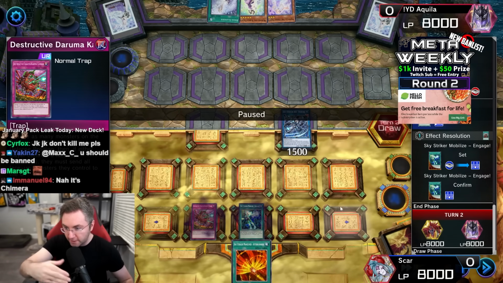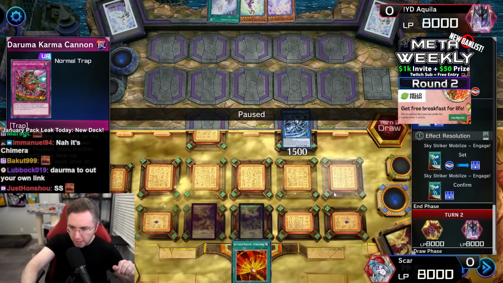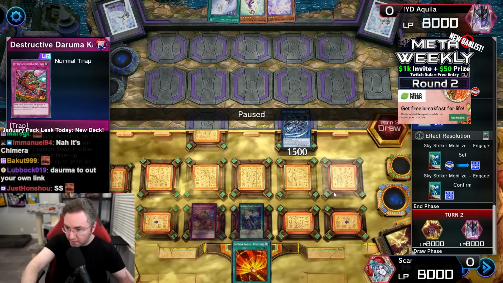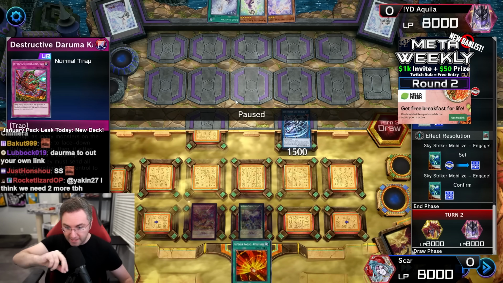The Daruma flips the whole field face down. You could even tech in a Dimensional Barrier. Yeah, I do hate the card, but hate the game, not the player. Abuse it, use it if you can. And now this will be anti-Link also. Flip the field face down and send Links to the grave.